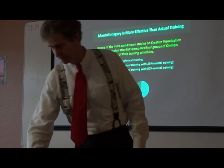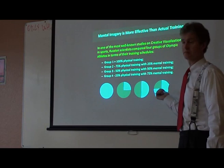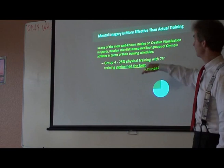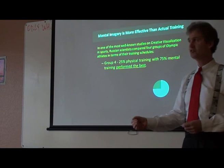So then they had another group where they did 25% physical training, right? Just a little quarter, and 75% mental. And to me, that seems like it's just not enough. It's not enough actually doing it. But what's interesting is that group four, that only did 25% physical and 75% mental, performed the best out of everyone. To me, that's shocking, right? You're spending just 25% of your time actually doing it, and the other 75% preparing for doing it.